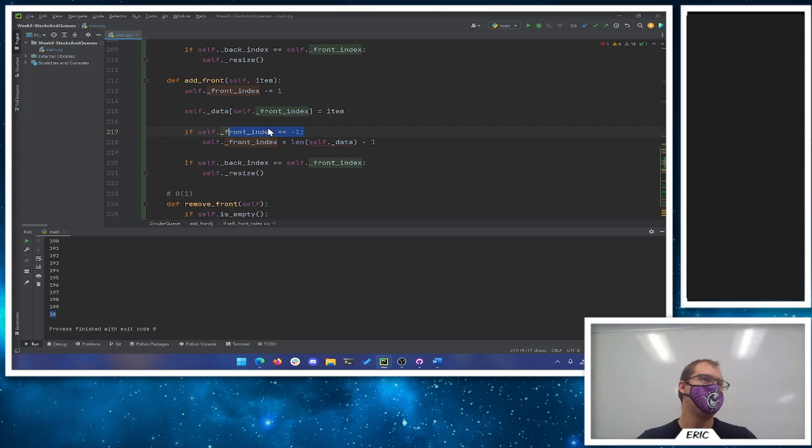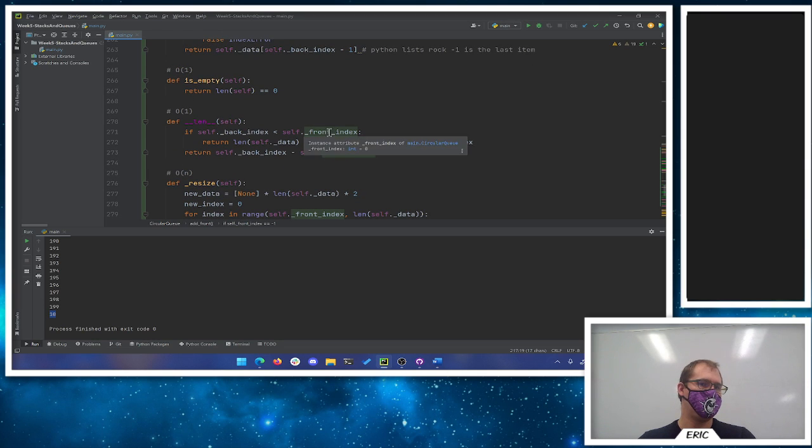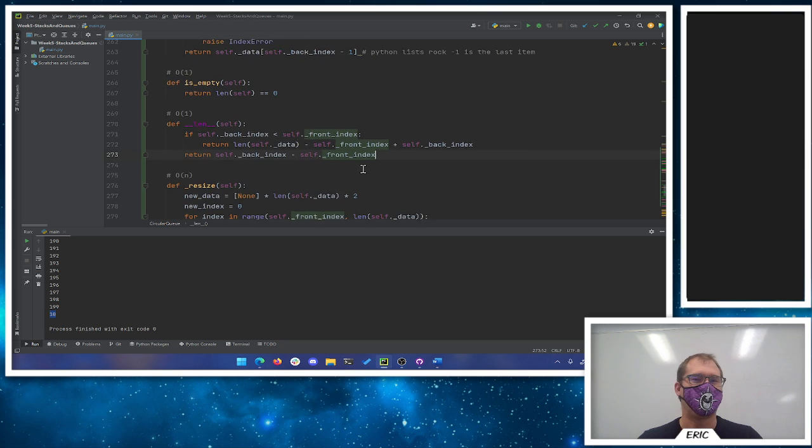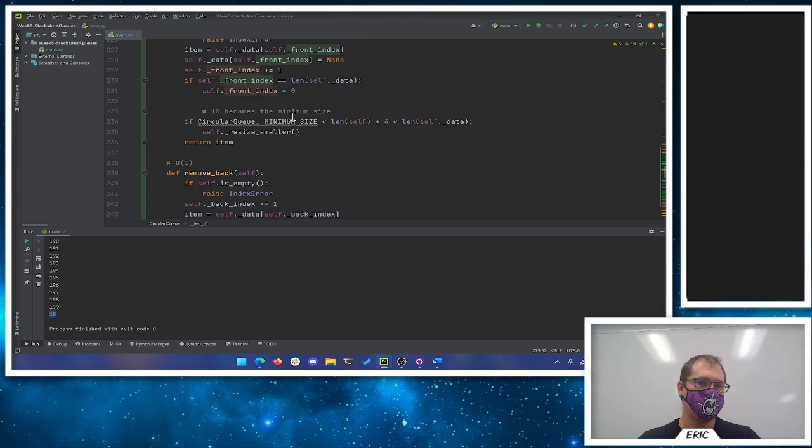So if the front index is -1, it'll probably do some weird things. It might work. What does our arithmetic do? It says if back is less than front, length of self minus the front plus the back. So if front was -1, it would add 1 to length and then add the back index. If back is less than front, but back would never be less than front, so we just do back minus the front. So if front was -1, we would add 1. I don't know, I'm confused right now. I think we just avoid that problem. It might work, actually. It might, but feels like a headache.